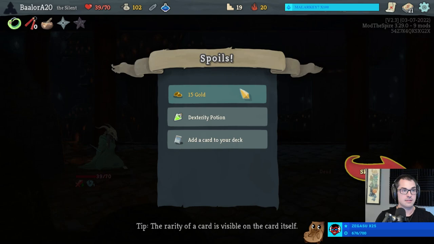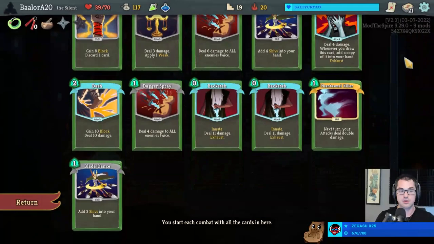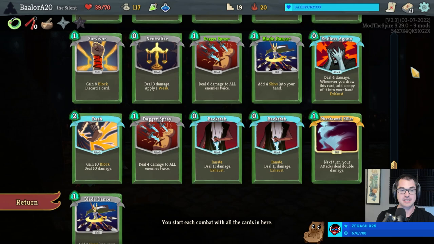We do ever get a useful potion, as well as a third Blade Dance, or a Calculated Gamble. And I'm currently eyeing the Calculated Gamble, letting us discard our hand to draw that many cards anew. This will be our first added draw consistency effect, something we're currently desperately lacking. Or 2 hit points, but I think the gamble's definitely going to be better than 2 hit points.